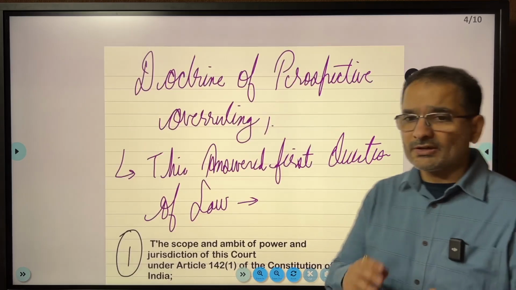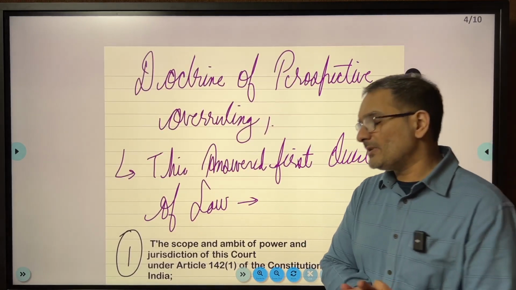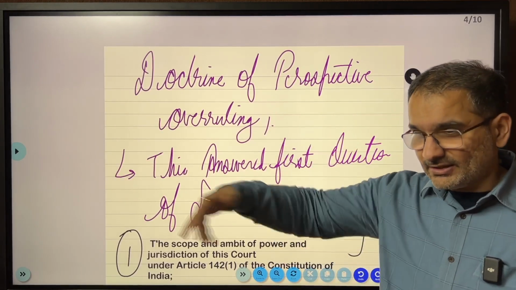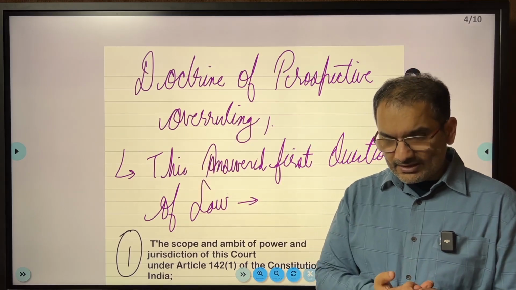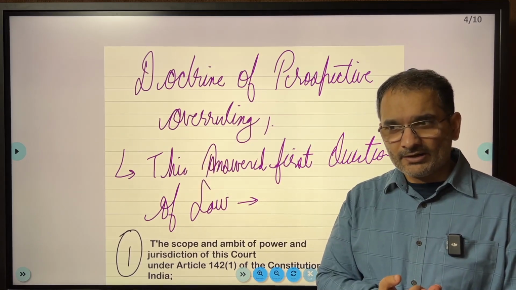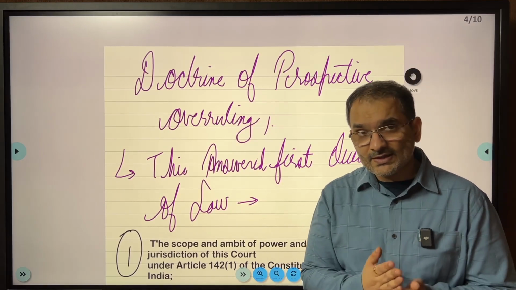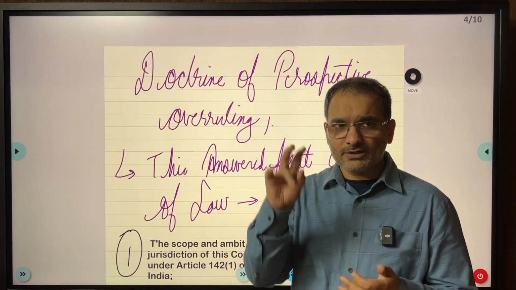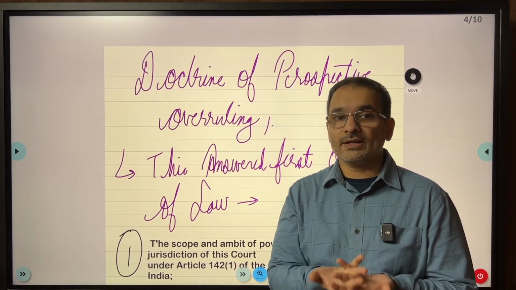If you remember Shankari Prasad, Dio mein unhone keh diya, sorry, fundamental rights can be amended. People were left scratching their heads. If fundamental rights can be amended and they can be taken away, that is where basically the entire story started popping up. Then why are you calling them fundamental, and what exactly is the guarantee, and why have you introduced them in the constitution? Then in Sajjan Singh, they said yes, fundamental rights can be taken away, but two judges ka dimag mein bulb on ho gaya ki are bhai sab kuch khyal to rakho, what exactly is happening.